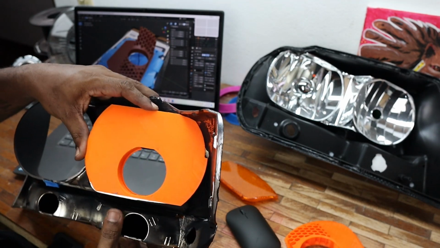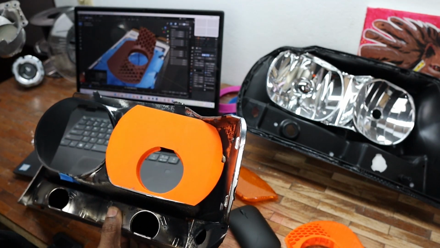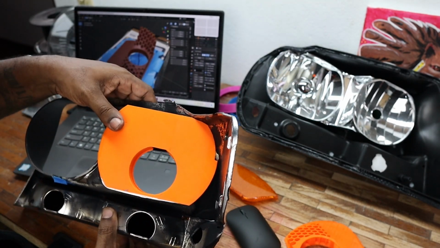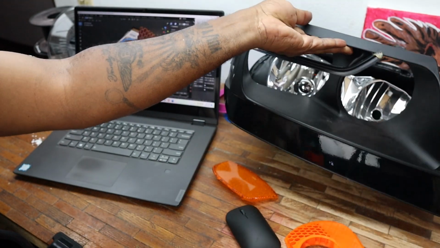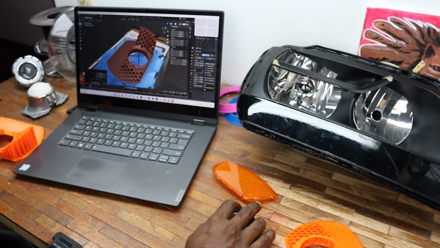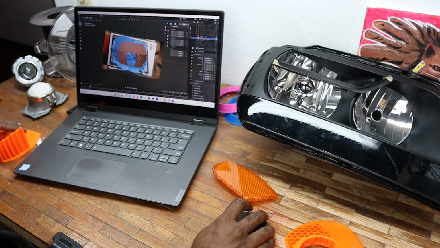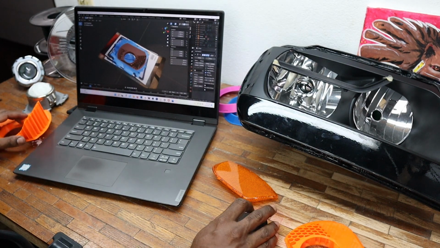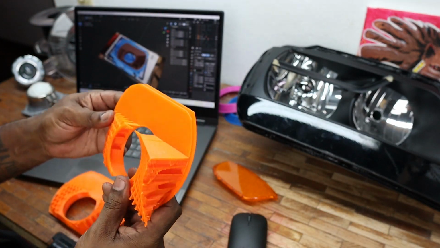This hole is actually too small for the projector to fit. So going back with that information, I went and made adjustments to my 3D design. Made adjustments and came up with a better concept, which is this one here.